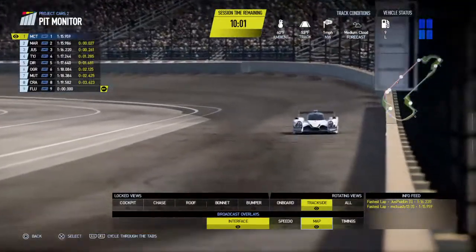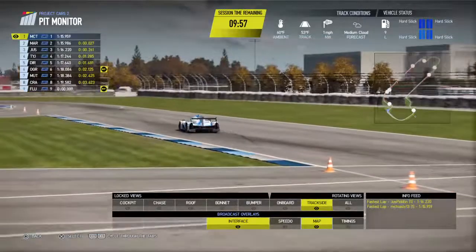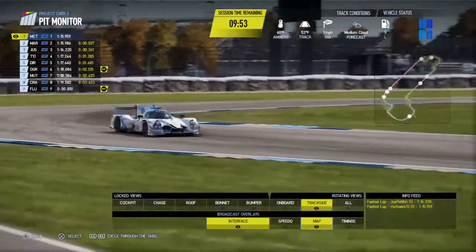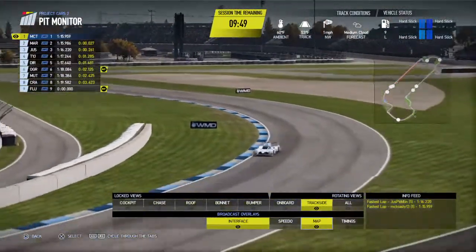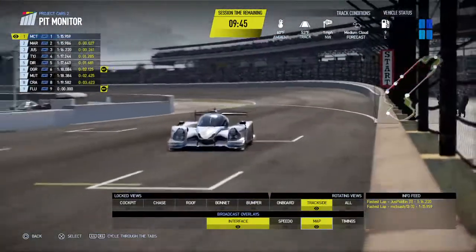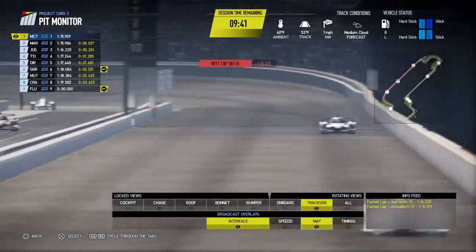He'll be looking to duplicate that performance this week, and right now he's currently at the top of the charts, although Mark Webber just put up a lap just barely off of him. These guys are down in the 115s here. These Ligier Nissans, high performance prototype cars, and we're going to see some great sports car racing here at the world famous Brickyard.